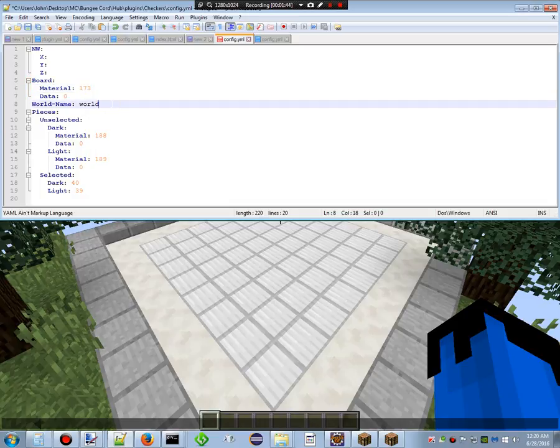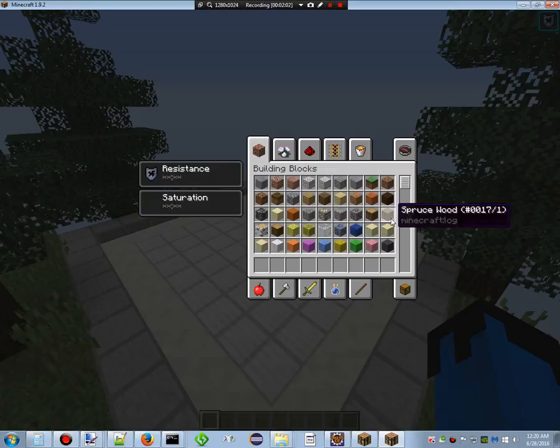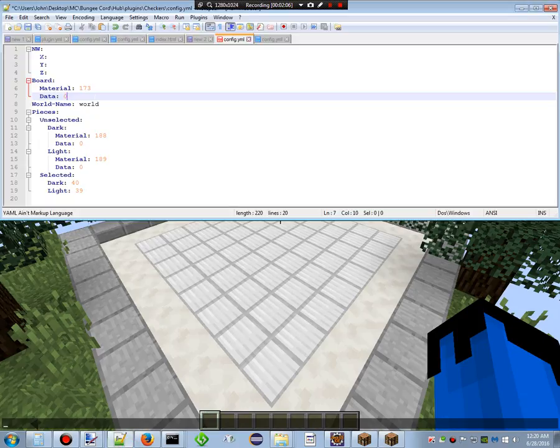World name, you're going to have to set the world name to whatever world you want it to be in. You do that manually. Alright. I think actually that might be done automatically. I don't remember. Anyways, if your world name is not world, you will have to change that because this is a default right here. This is the default stuff. So the data, you can also set the data. So if you're going to do wool, then you'd be able to do 35 right here, and then right here you'd do 15, and then you'd have black wool for your primary block.